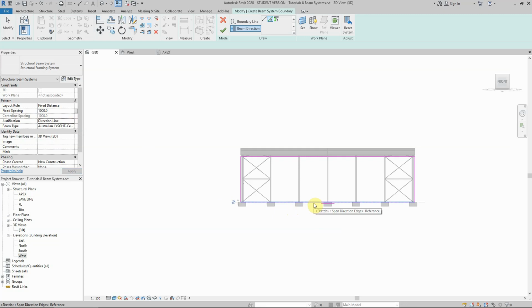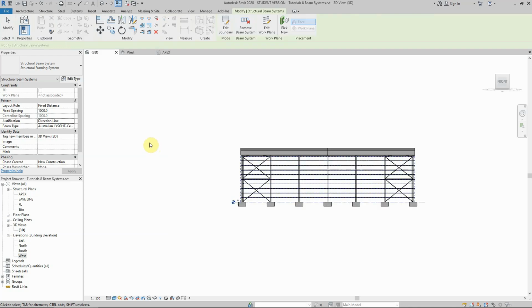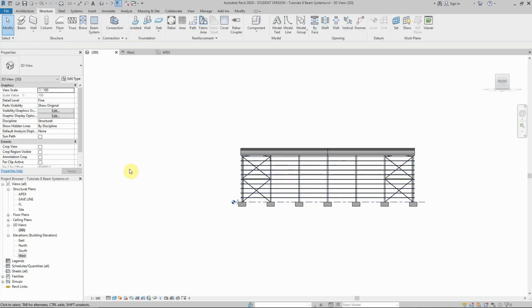And let's use the floor level as our first starting point, which is the direction line. Okay, let's make sure that this line here is your direction line, because that's how the spacing will be measured for these girts. Let's go okay. And you'll see the benefits of this in a second, using one datum for the spacing of these girts, because we want the girts on all walls to line up. Okay, so we got that done here.